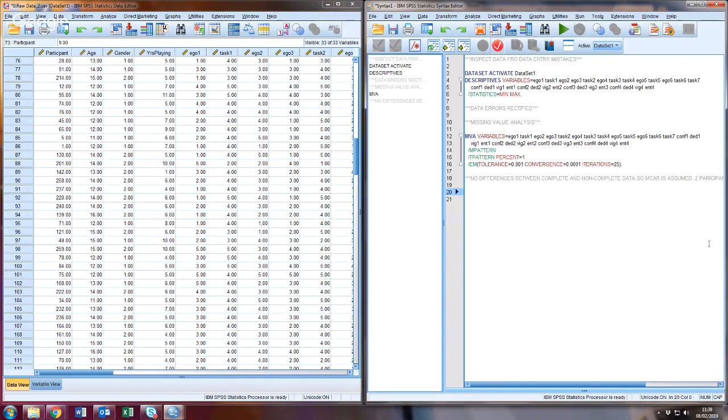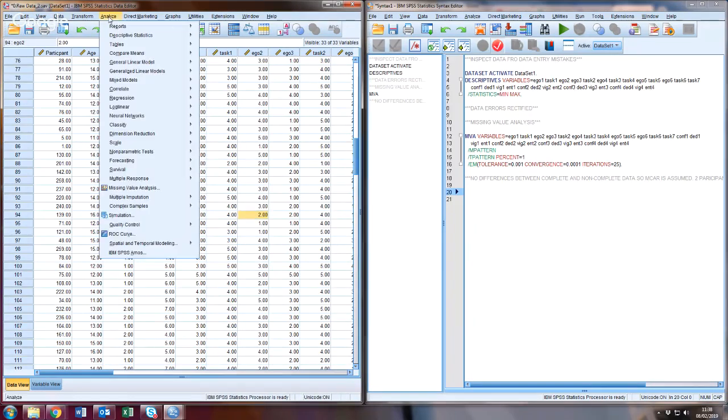Okay, so if we're going to use within scale imputation, regression imputation, then we need to make sure that the scales are indeed highly correlated. That's to say that they're valid and reliable. So what I'm going to do first and foremost then is check that, just to make sure that the scales in this particular study are reliable. And you will have done this previously in research methods that you've done before.